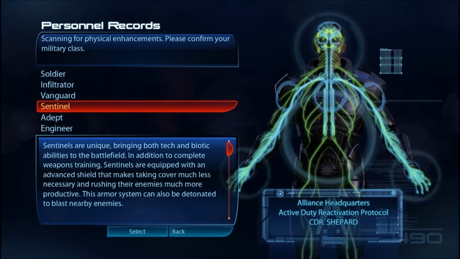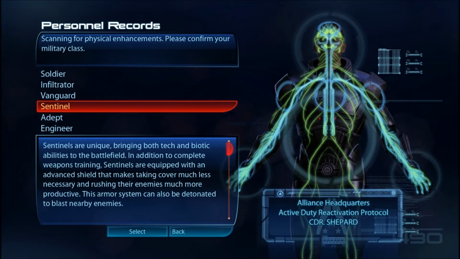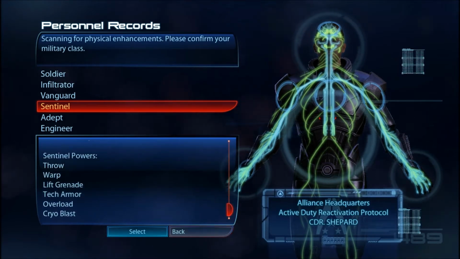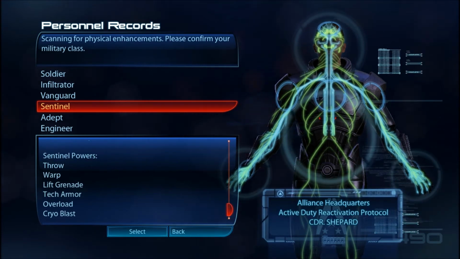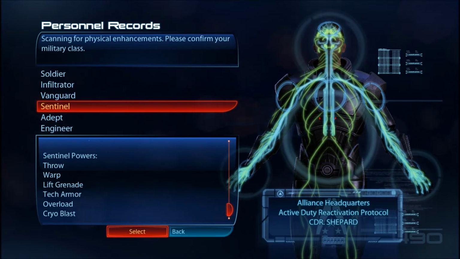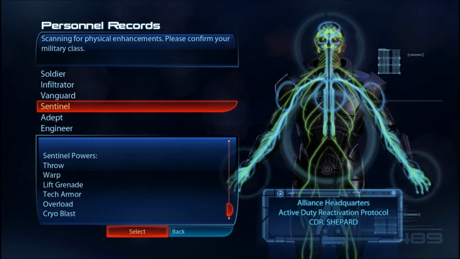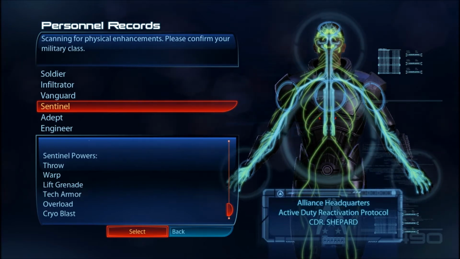Well, I'm going to play my favorite class, the Sentinel. Because, as I like to call them, they're the jack of all trades, master of none. These are their abilities: Throw, Warp, Lift Grenade, Tech Armor, Overload, and Cryoblast, which can't get any better for me. They're just basically the man for any job to me. They're just exactly as I want them to be.